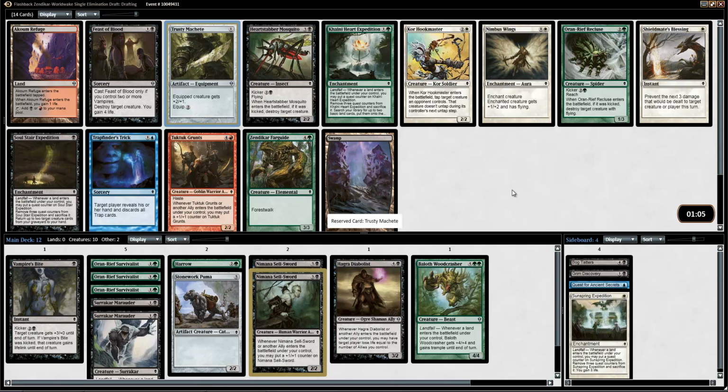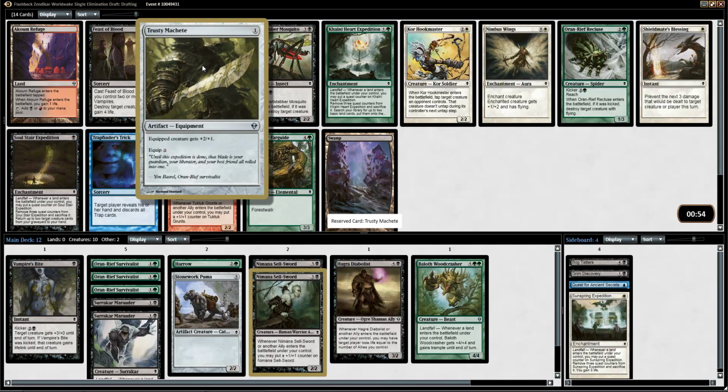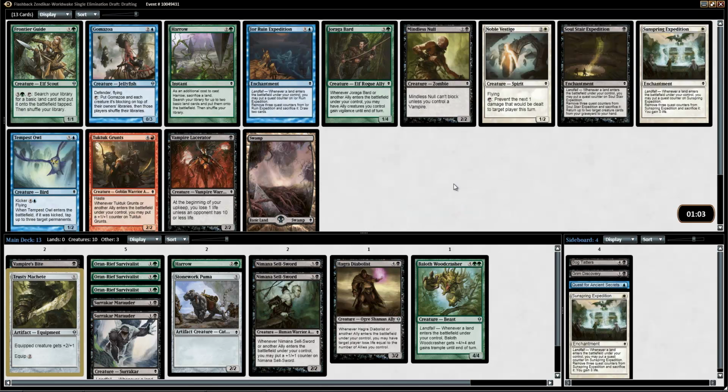Pretty easy trusty machete here. Fine pack, Heartstabber Mosquito, Soulstir Expedition to bring back some creatures, even Colony Heart Expedition and Orn Reef Recluse is fine, but trusty machete just gets the job done. Core Hookmaster also in the pack, one of the better white cards, but happy to take that machete.